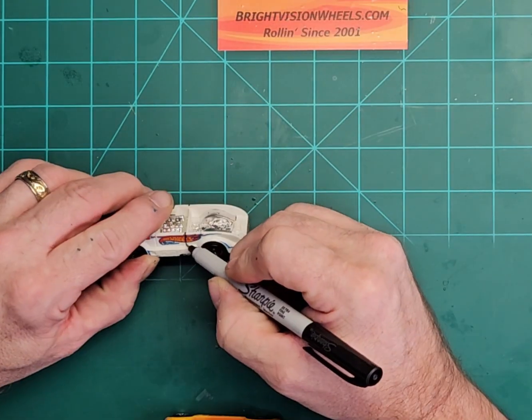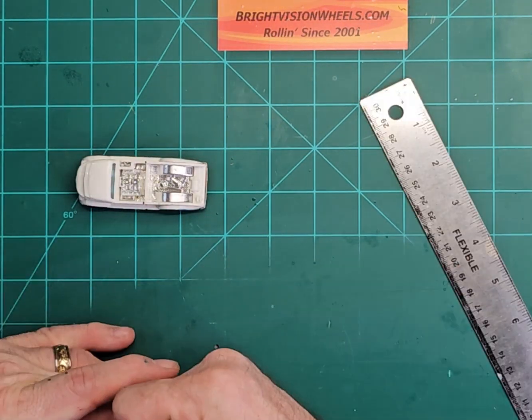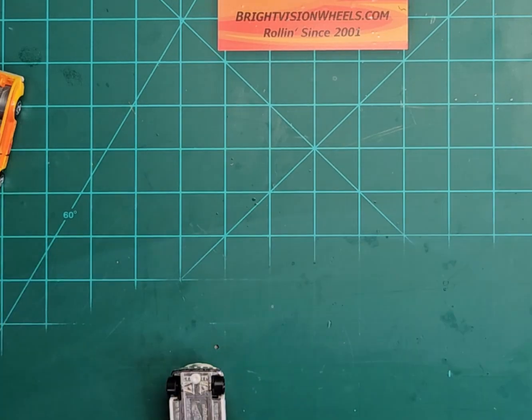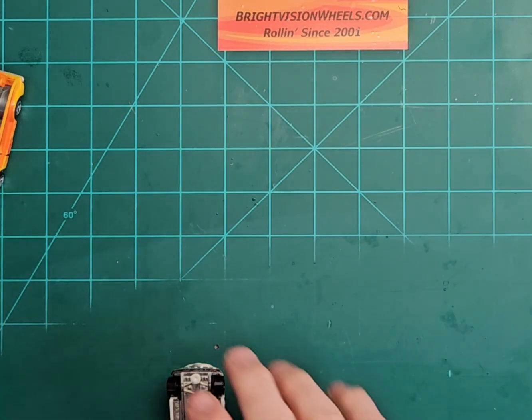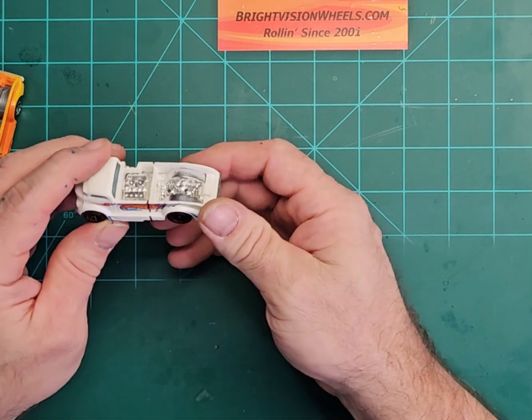All right, the first thing I'm going to do here is mark with a Sharpie marker exactly where I want to make my cuts so that I can make it match up as well as possible. And then we'll get them drilled apart, and then we'll start cutting with the Dremel.